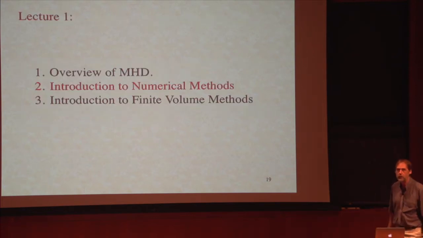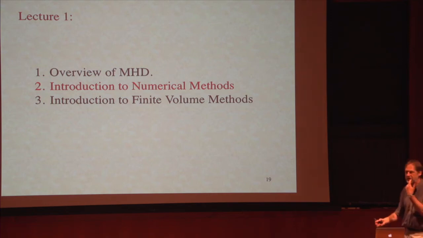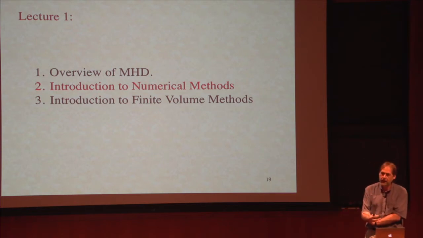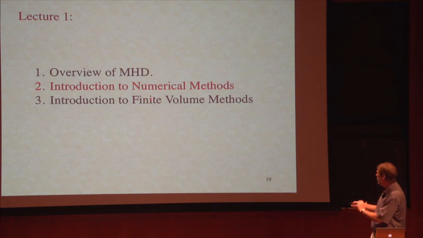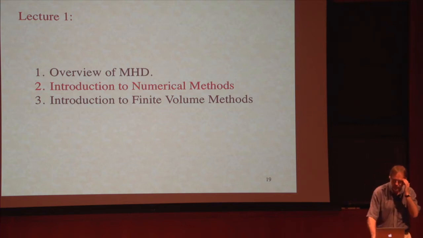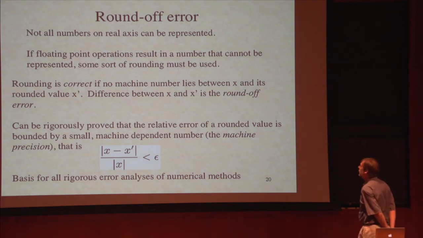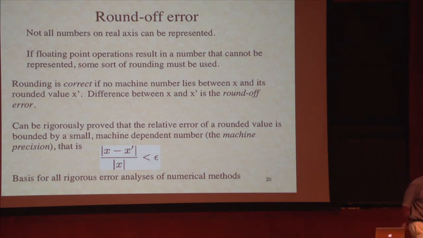So that's an overview of what I think is important to know about MHD in order to understand numerics. Now let's turn to what you need to know about numerical analysis to understand numerics. And then finally, we'll get to what methods we're using in astrophysics, these finite volume methods, at least one class of methods. So again, if you haven't taken a course in numerical analysis, let me remind you of some very, very basic things. For example, the presence of round-off error in your solution.